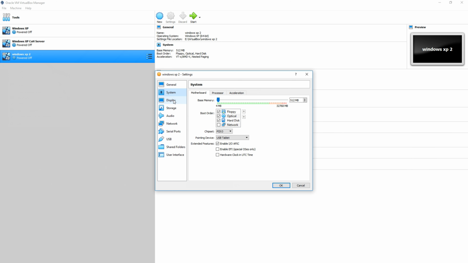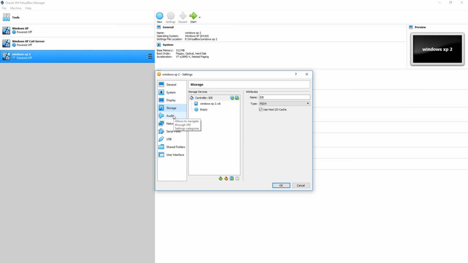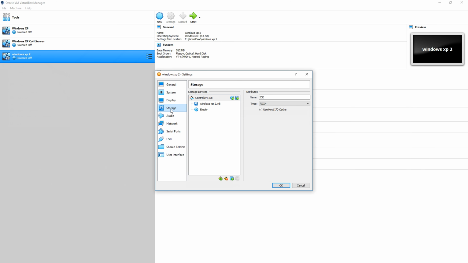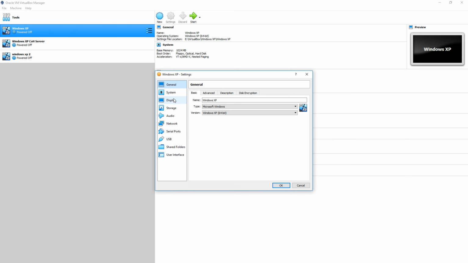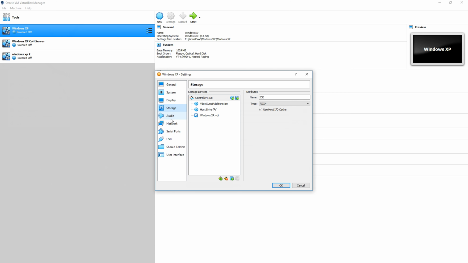I'm just going through the sections now. I believe, I'm just going to double check. So I've got guest editions.